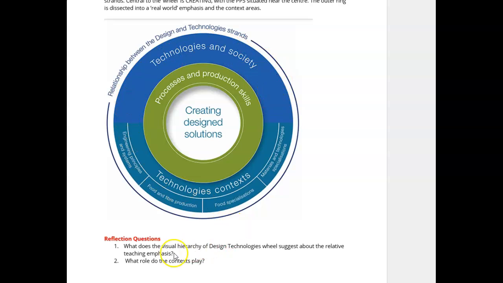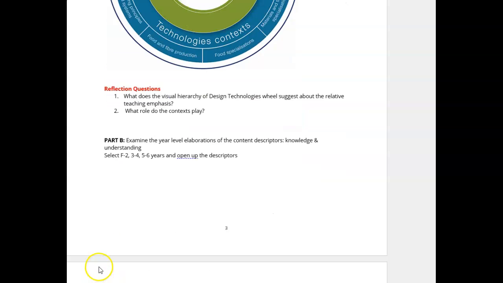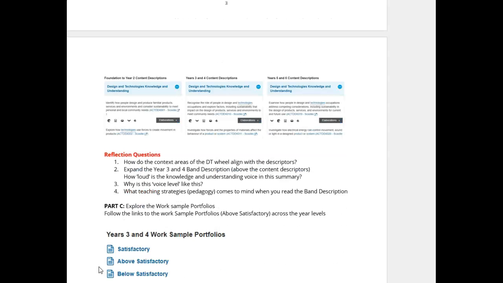So when you go into this area, I've asked a couple of reflection questions as we go through. The first thing we're going to do is unpack by doing a web quest and examining the strands, having a look at what each strand looks like, what's underneath it, and across design technology. And you'll get to see that there is lots of commonality, as we've already discussed, with digital technologies. We'll then flow on and have a look after we've done our web quest, where we're examining different parts, and really invest in those reflection questions. And don't just skip over that.